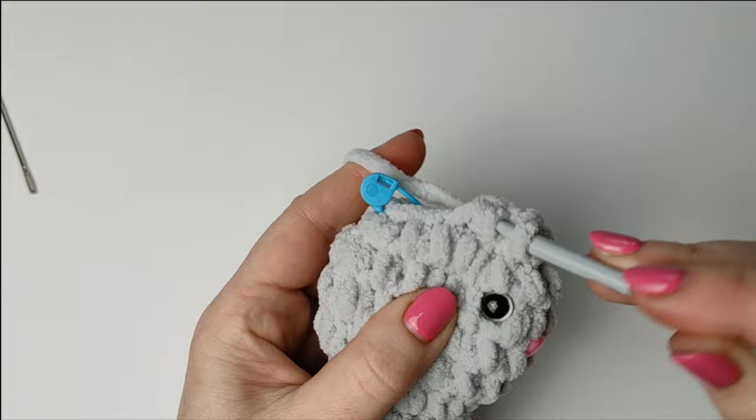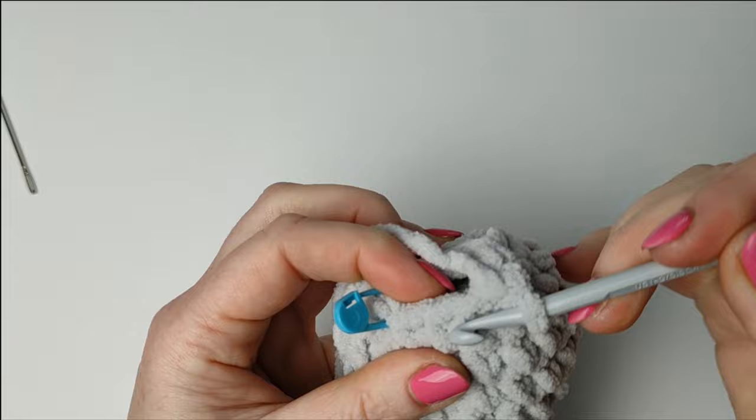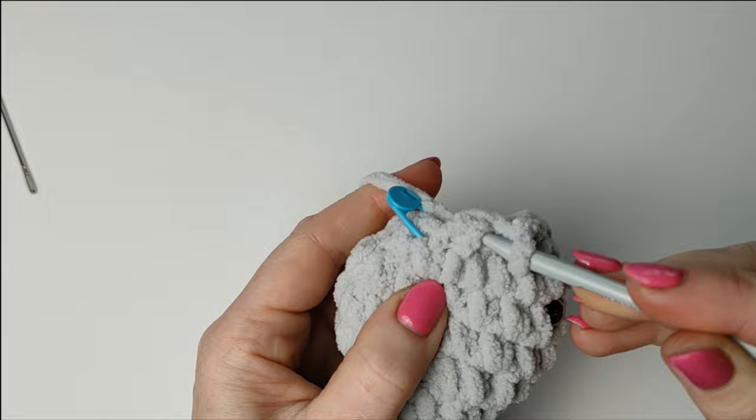If you live not far from Aldi, this is a German supermarket, they've got lots of this yarn right now. It is a yarn event there in my local Aldi, so check it out.